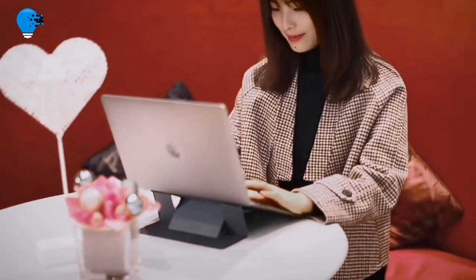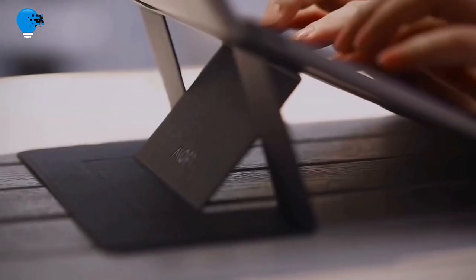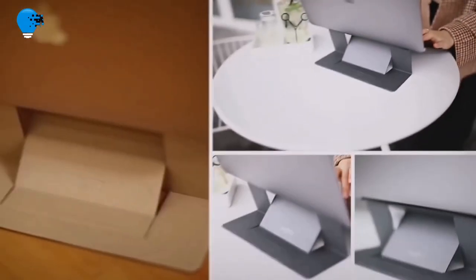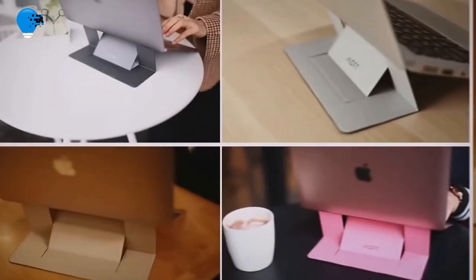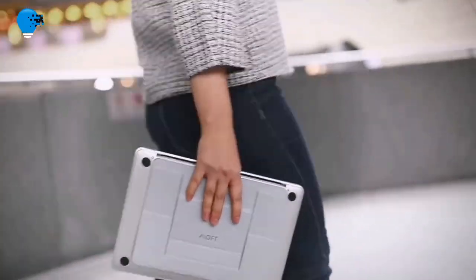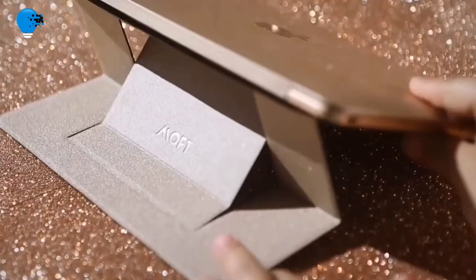The Tuxer Laptop Stand is made of quality aluminum alloy — heavy duty, stable and sturdy — supporting up to 5 kilograms. The silicone pads on the holder top are durable and non-slip, protecting the computer from scratches and sliding off. Silicone pads at the bottom of the bracket ensure the product stands stable even when typing.